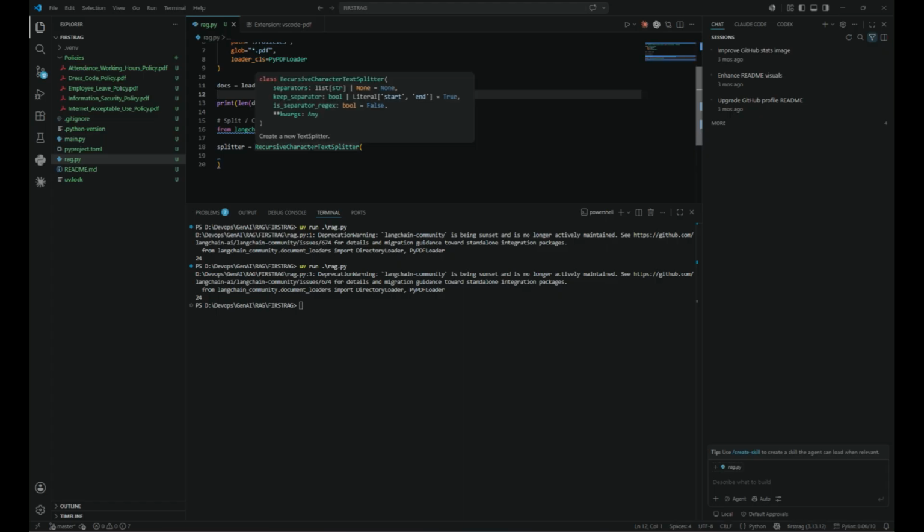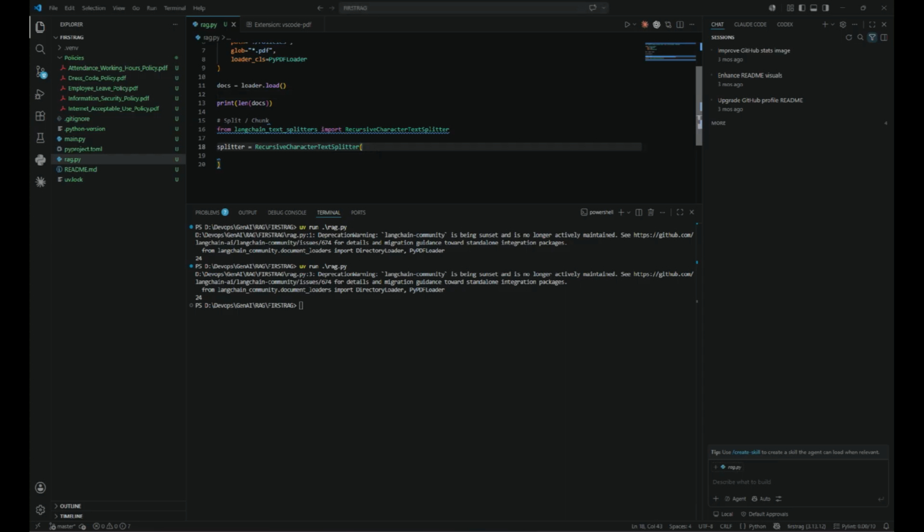If you go to this section, you can look at what is required. In the splitter, you can define chunk size, chunk overlap and all. Okay, I will be defining a chunk size.